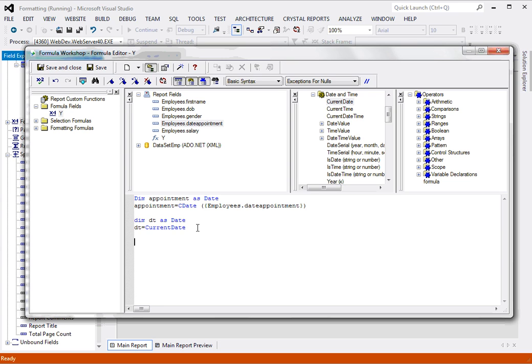And another variable for storing years, so say Dim years as Number. And what to store in this variable, years is equal to, and see what I am doing, this DateDiff.